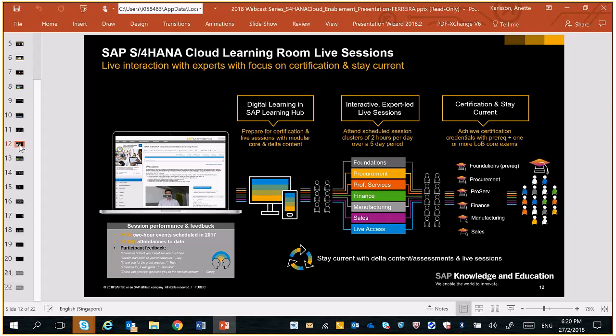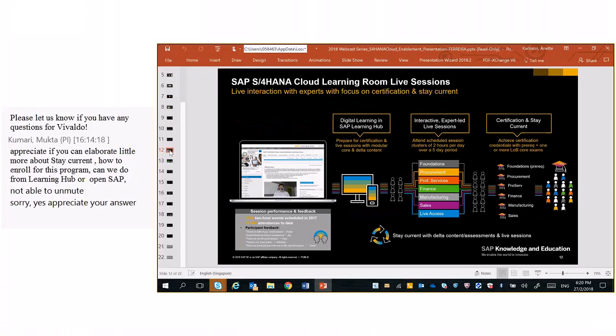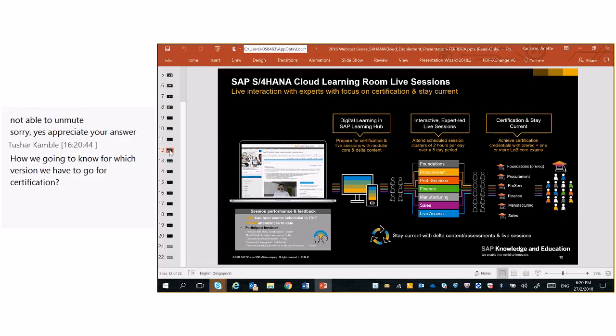Once you pass the assessment, your badge gets updated. You get your badge with the core exam. If you take the core exam at 1805, let's say, and then 1811 comes around, and you've been staying current with 1808 in August and then 1811 in November, your badge gets updated once we launch the Stay Current program. I hope that makes sense. There's nothing that you need to do. Just get certified and then start consuming content, and we'll take care of the rest.